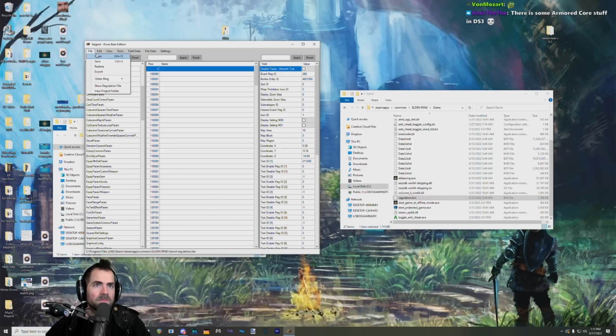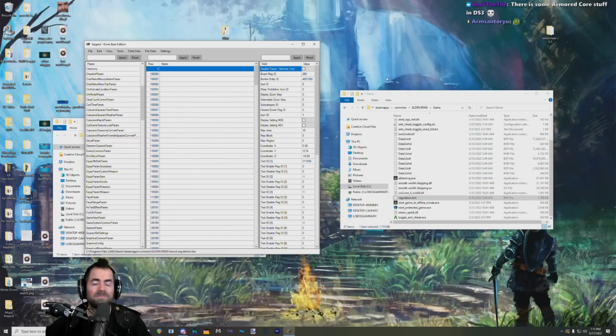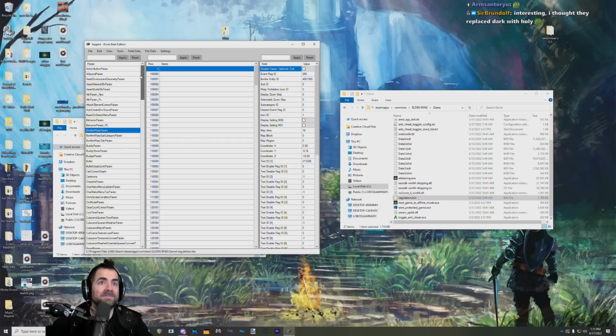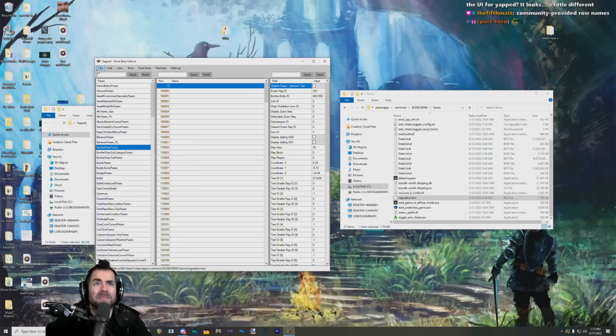So at this point I would open the regulation.bin through Yapt. Is that right? Yeah, it looks like it might already be done. I think it detected your game installation automatically if you've got it in the default install directory. Well, it's not even there. It's on my desktop, but I guess it is looking for it.